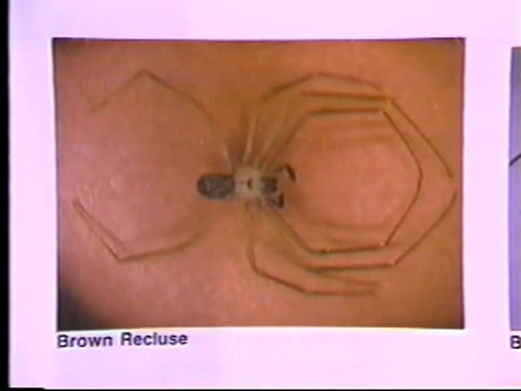Their eyes are also formed at the base of a violin shape on their back. They have a violin on their back and they're very distinguishable. The neck of the violin is formed by a distinct, short, median groove. Bite symptoms. The effect of the brown recluse spider bite may be immediate or delayed depending upon the amount of venom injected and the victim's sensitivity. The bite usually causes a stinging sensation and then intense pain.